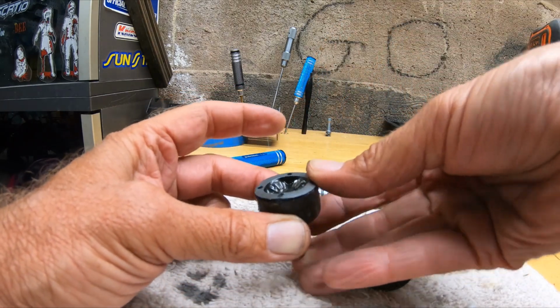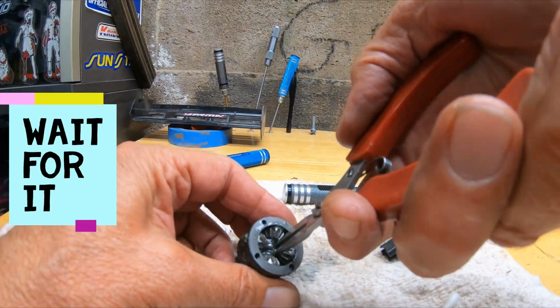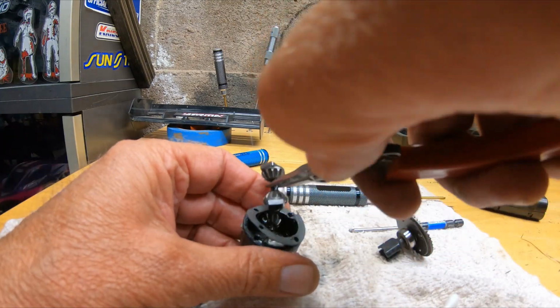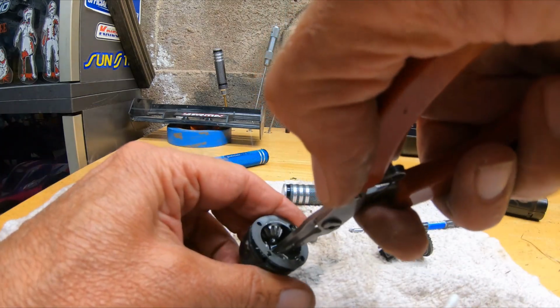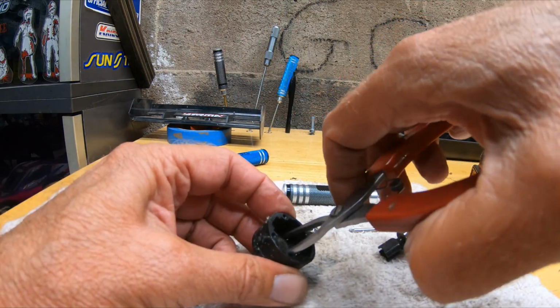Let's just pull these out, and I should pull that damn seal out. Oh shit, I ripped it. Oh hell. What am I gonna do? Oh, we'll fix that. It'll be fine.